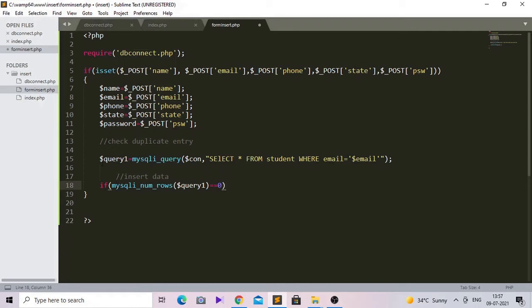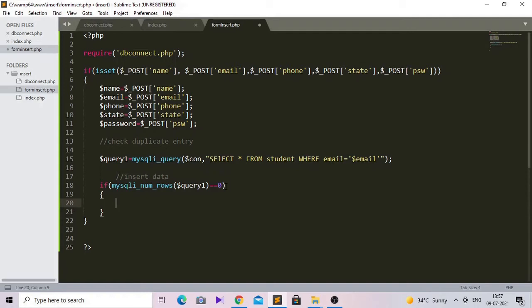The mysqli_num_rows function returns the number of rows in a result set. If there is no duplicate entry in the database, then this code will run.